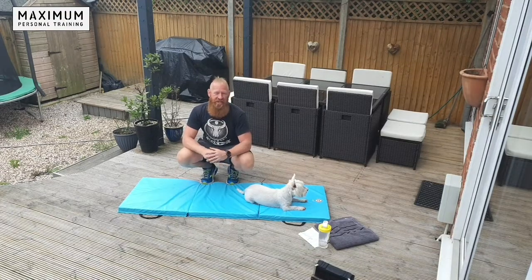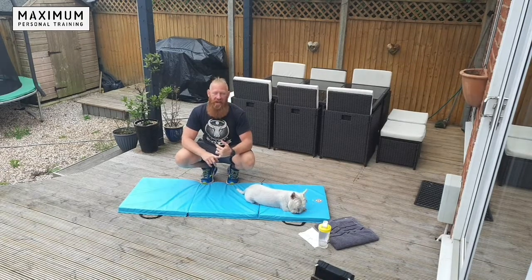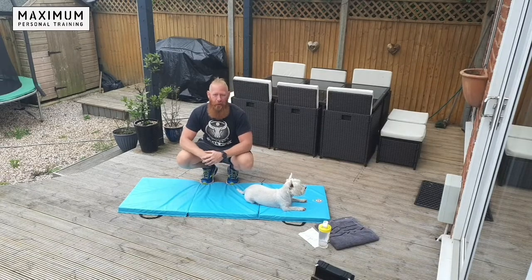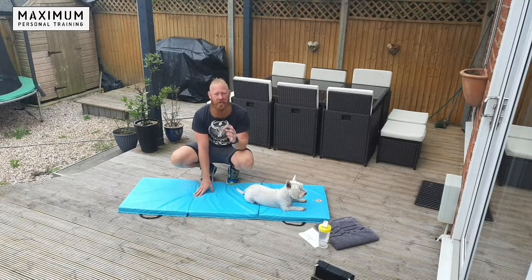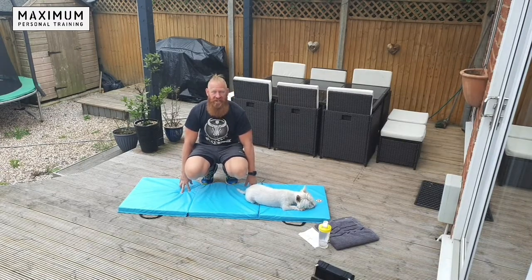This morning's workout, as we always do with the core session, is 20 seconds of exercise, 10 seconds rest, 4 laps of 2 exercises back to back, and then we change the exercises. We're going to have a nice bit of static work for plank, but also some dynamic movement work with plank — some gentle, very steady movement. Do not rush the movements. That's why we do 4 sets, so you take your time making sure you are engaging that core. This is about contracting the right muscles through the whole session. We've also got some great ab exercises in there as well today. Without further ado, let's get straight on with our 3-minute warm-up.